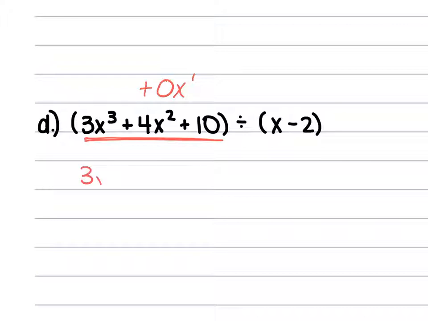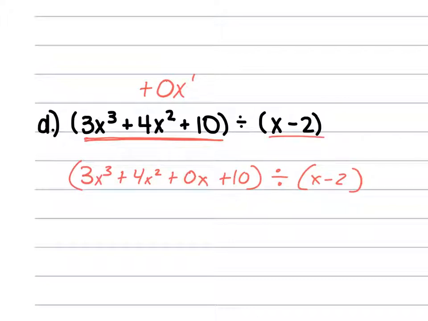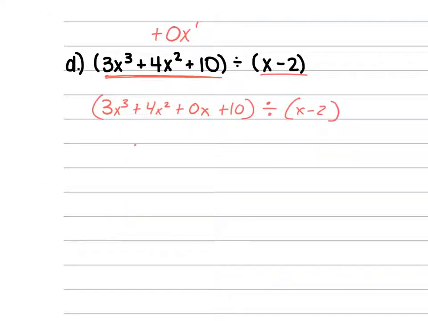So I'm just going to rewrite this: 3x cubed plus 4x squared plus 0x plus 10, divided by x minus 2. What things am I checking for in the divisor, this right-hand number? It's in standard form, and there's nothing stuck to that x, because you're going to see something different happens when it's stuck to that x. I want to get this one down, and then I'll show you the odd situation. All right, so guess what number I am going to put on the side of this backwards L?